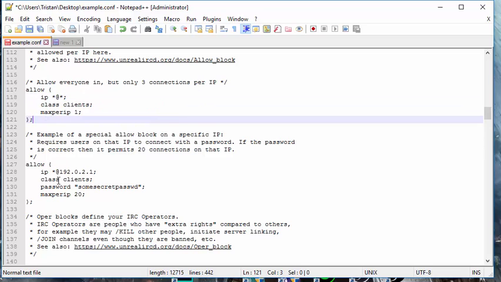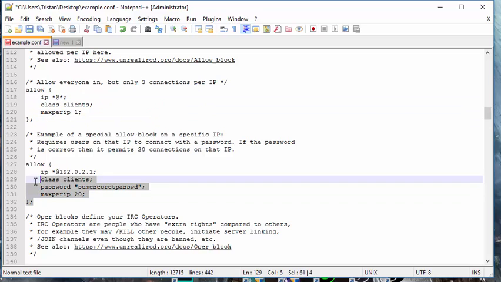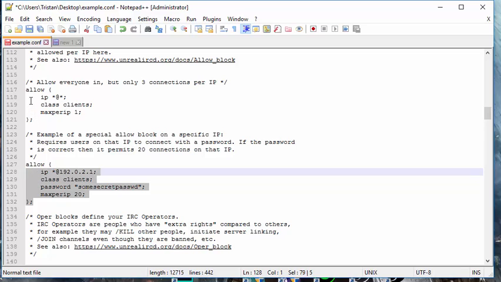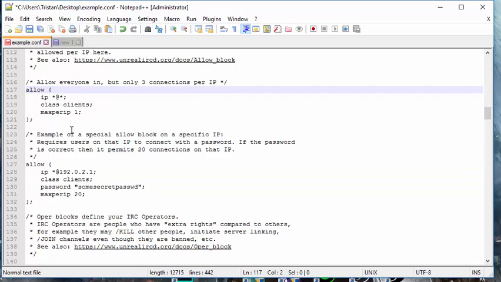Now, however, if you do want to have a password enabled, then what you're going to need to do is block this out. You're going to comment it out. You can do that with these lines by adding the double slashes, but that's more of a nuisance. There's a quicker way to do all that here.